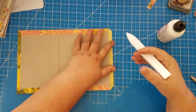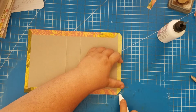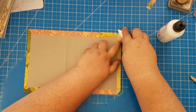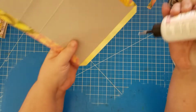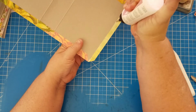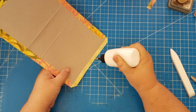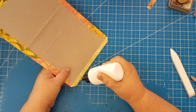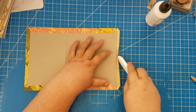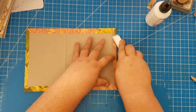Okay, we're going to do that to the other side. I'm going to take this and pinch it in. Pinch that in. Run glue against the chipboard. And then onto the flap. And then run our bone folder against the edge, making contact. And then folding it over.